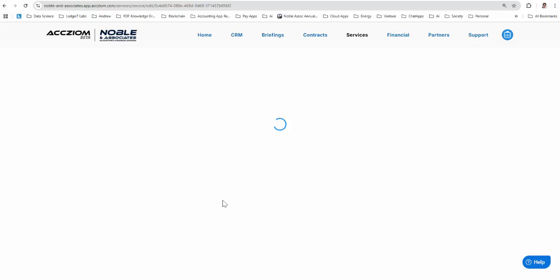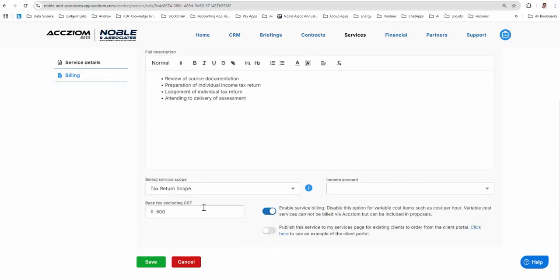So all of these have a link and would then include the tax return scope in the case where there is the service included. Any tax return service included in a proposal will therefore bring in the tax return scope. So instead of having a separate scope for every tax return service, you have a single scope, and that scope's reused across all tax return type services.